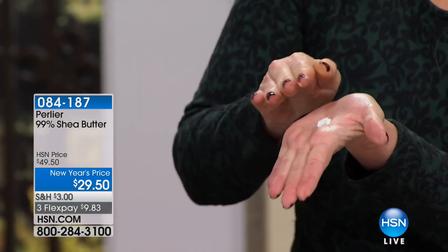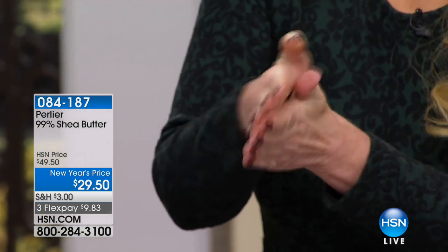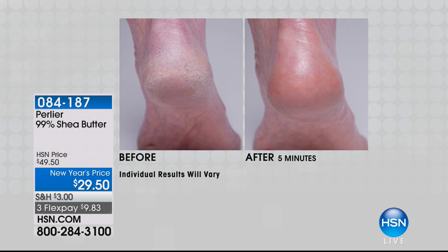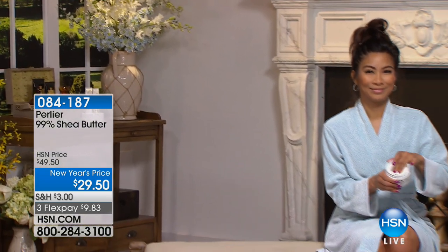You're going to warm that between your hands, and the way this feels — this is the perfect time of year for this because we are all dry. Even if you normally don't have dry skin, going outside in the cold and inside into artificial heat is sucking the moisture out of your skin. We need it. Once you've massaged and warmed it to body temperature, start working it into your cuticles, your legs, your hands, your heels, the driest spots. This is the most incredible gift you could give yourself or others — especially those who suffer from dryness or are on medication with super dry skin. If you have a dry patch you've never been able to resolve, if you want to attack heels, cuticles, elbows, knees — this is how you bring the most natural moisture to your body.